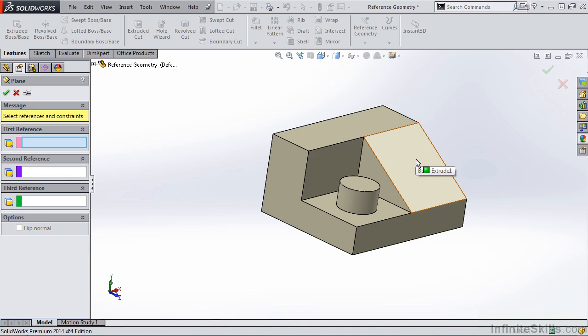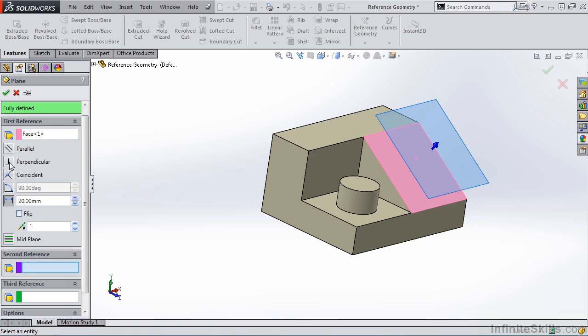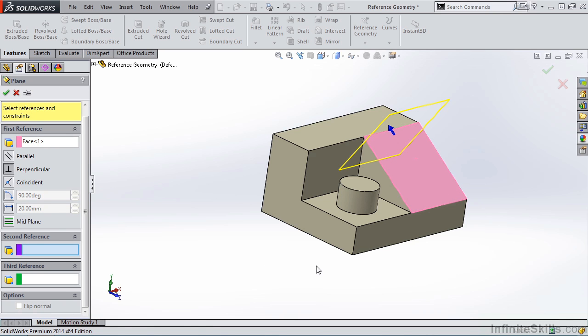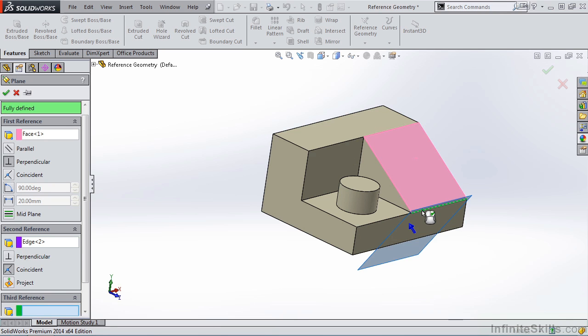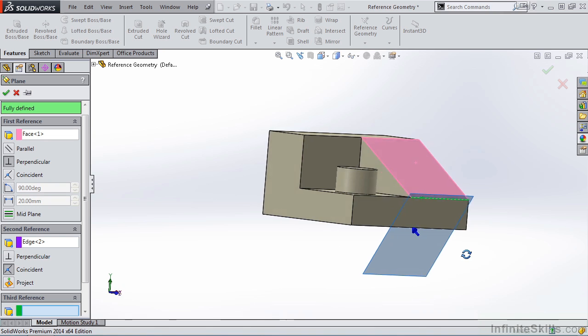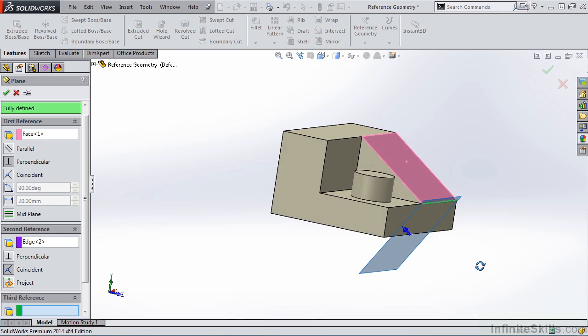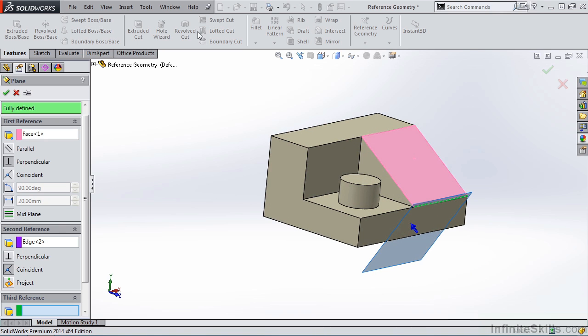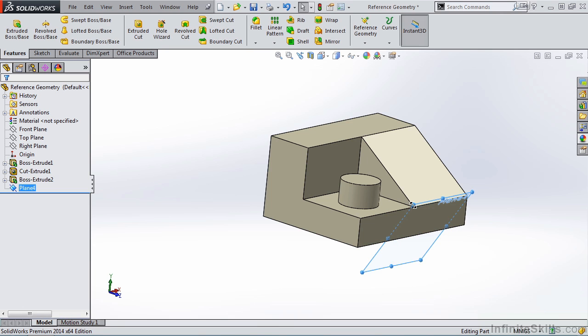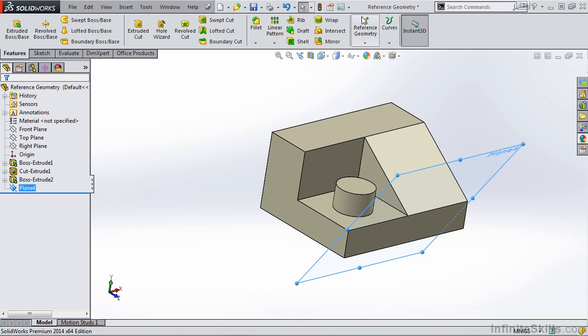Let's create a plane perpendicular to this face. So I'll select this face as my first reference. I'll then select perpendicular. And then for my second reference, I want the perpendicular plane to run through this edge. So I'll select this edge. And even though the plane is displaying below the model, remember planes are indefinite in size, so they can be expanded. So for example, if I close out of the Property Manager, I can grab these corners and increase the size of it. While it's not necessary that I do that, some people like to expand their planes just so they can see where they're working. I am going to undo again and one more time.